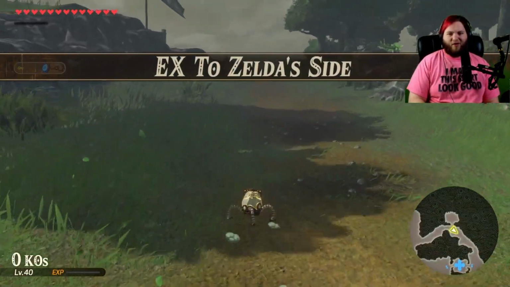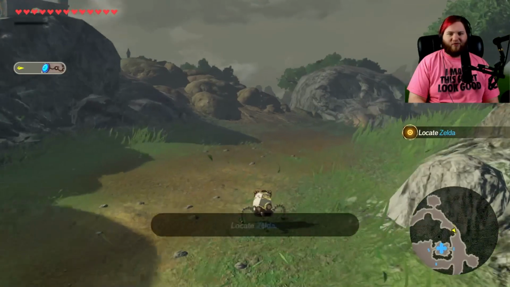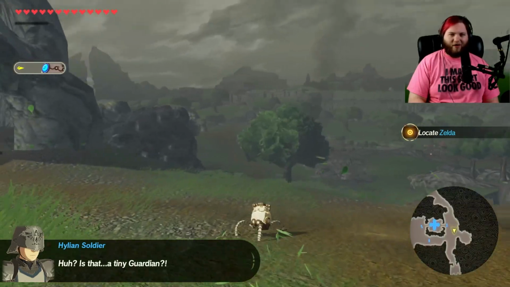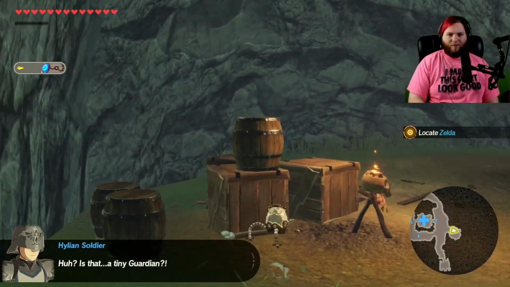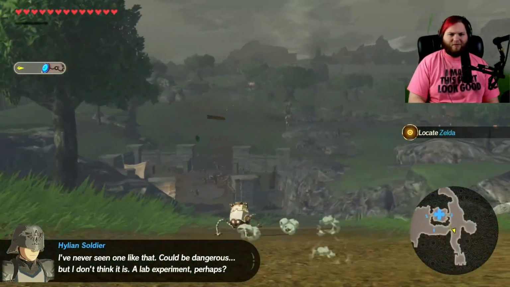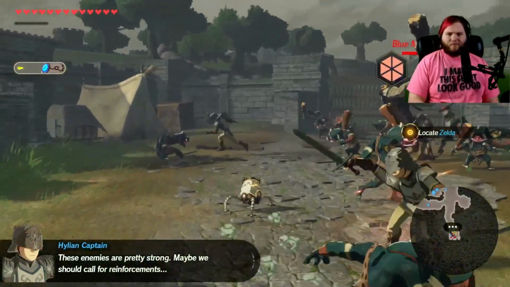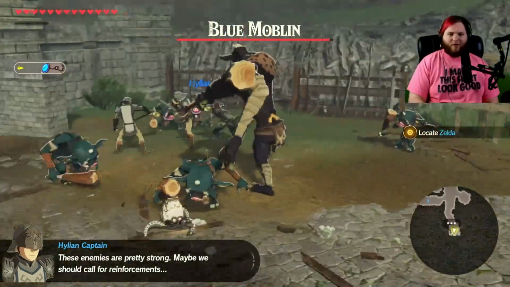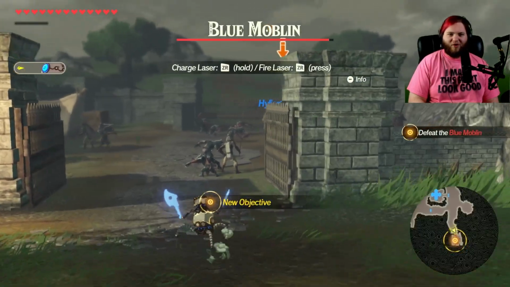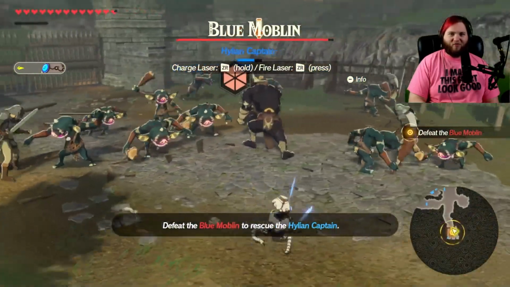This sort of takes place, yeah. Trying to attack and it is not letting me. Okay, Zelda. Is that a tiny guardian? Pop. I saw. Sorry, what am I supposed to do? All I can really do is sort of run in circles. He has weapons. I was not expecting. Charge laser, hold, fire laser, press.